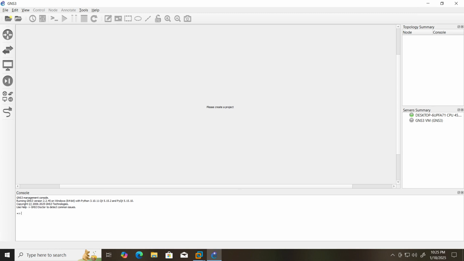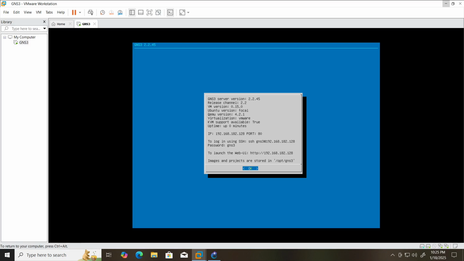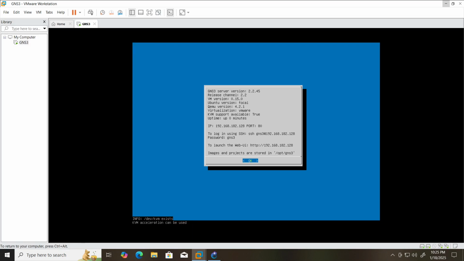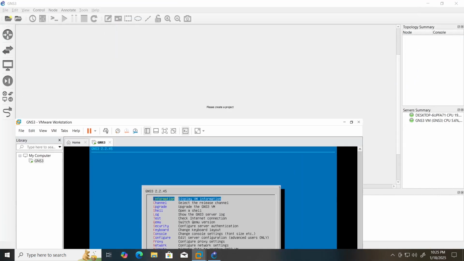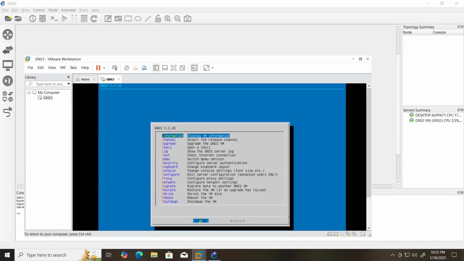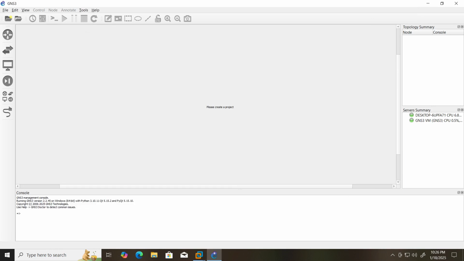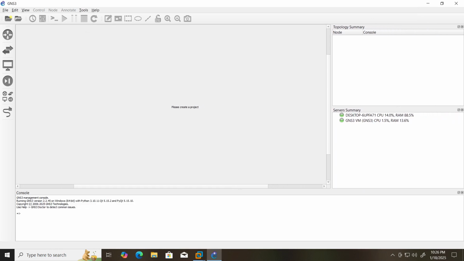Let's see whether the host is coming or not. Yeah, you can see the server and client are up. This is my desktop, this is my GNS3 VM.